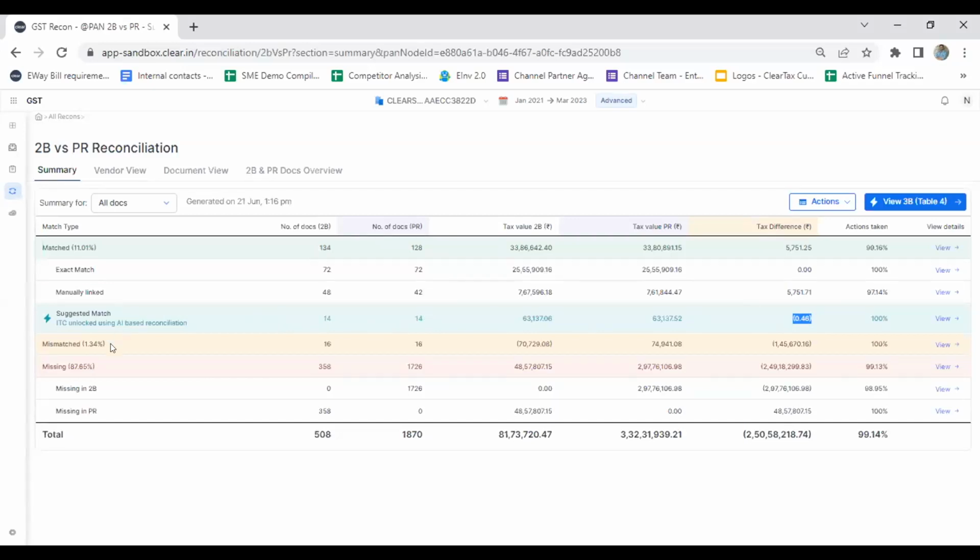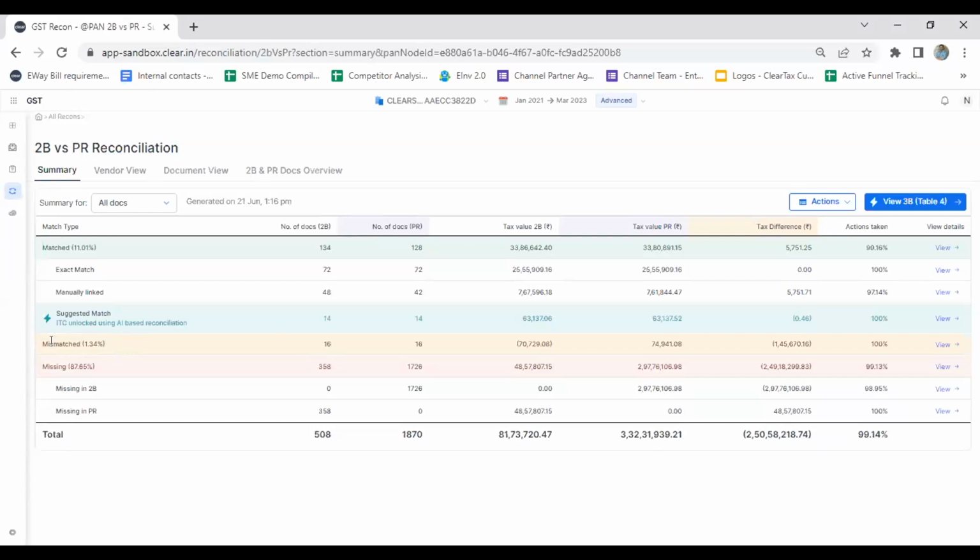Now, the invoices come where there is actual some issue. So you can see there are 16 invoices in the mismatch category. All such invoices where there is a difference of more than a round off. There are multiple differences, like the invoice number is also different, my dates are also different, my taxable value, tax values are also different. So the system will identify that, okay, these are the invoices which have to be observed by the user, and will fall into the mismatch category.